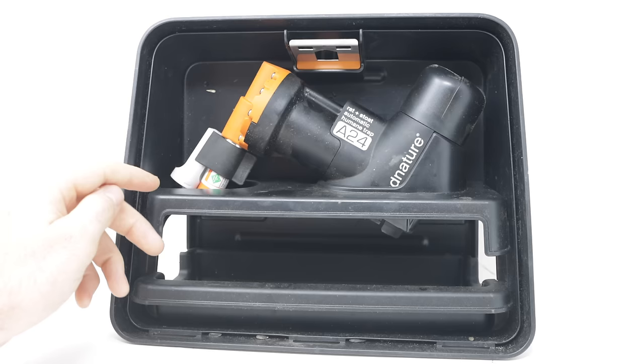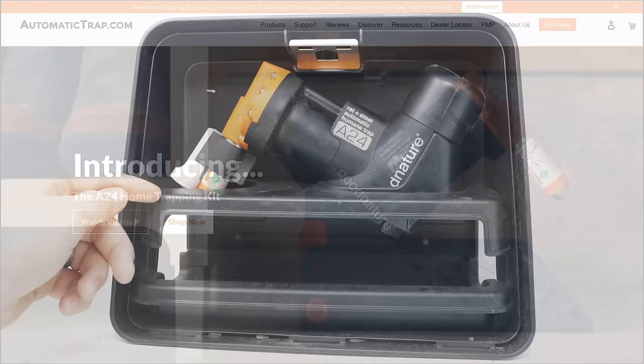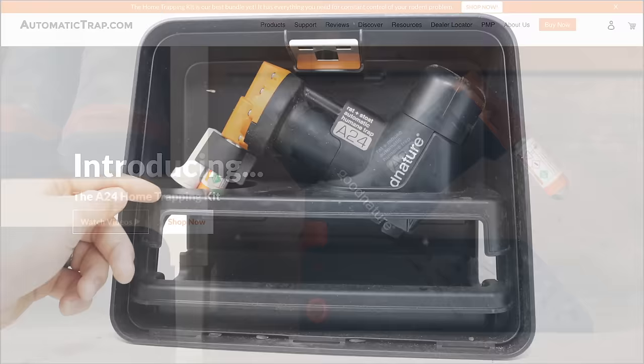Overall, I'm very happy with this trap system. I like the tunnel. I like that you can lock it — it's safe. The A24 is an amazing trap. I've caught many rats and mice with it. The biggest problem is it's pretty expensive, but as far as rodent control it's a great trap. If you want more information about the box that fits the A24, I'll put a link down below.